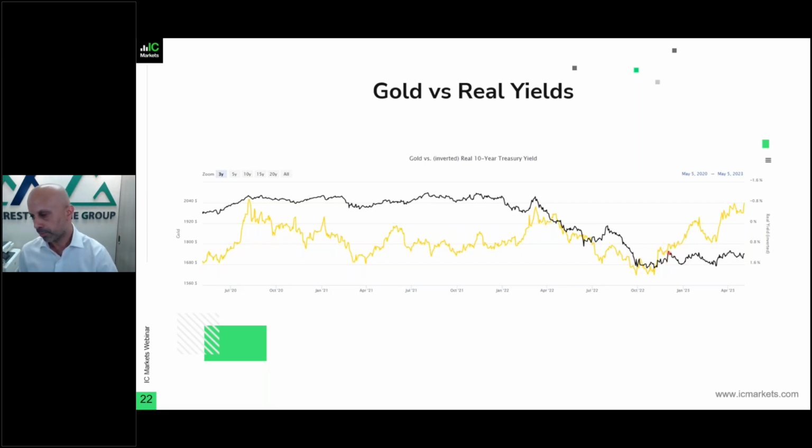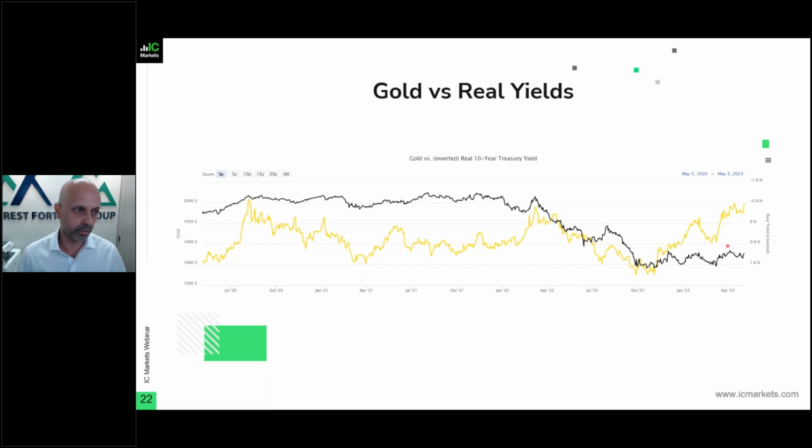So you would think when real yields started to become more positive, you would expect gold prices to fall, but in fact, gold prices held relatively steady and started to move higher as real yields then started to move higher again, and then become less positive, and then real yields went more positive, causing gold prices to fall to about $1,800 per ounce, forming a double bottom here, before rising sharply as real yields became less positive.